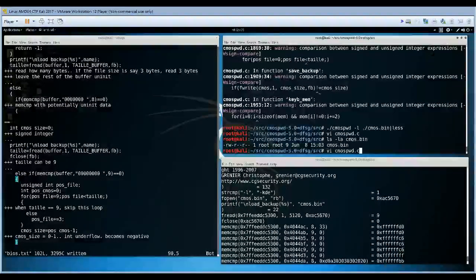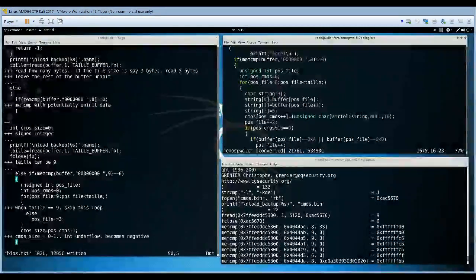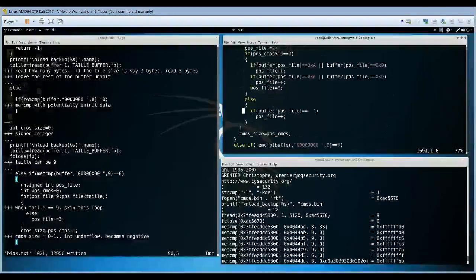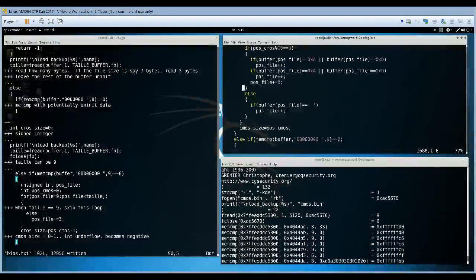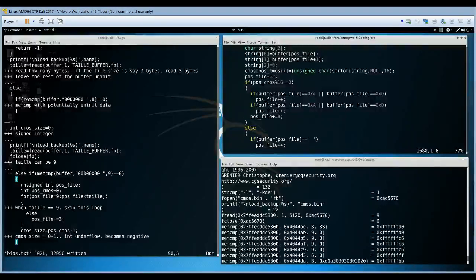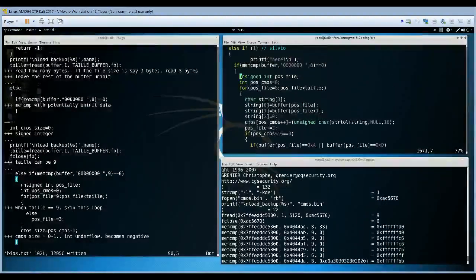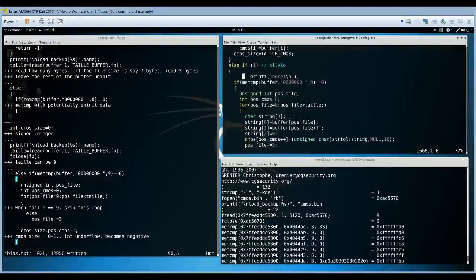That's 9. Well, let's just see if I can do this one. Pause CMOS. No, I have to go to the next one. So we get to here.